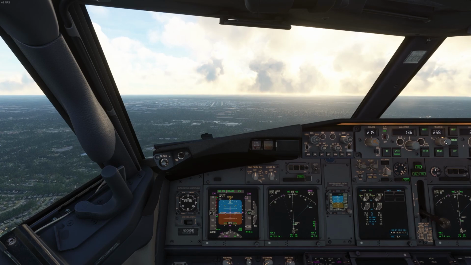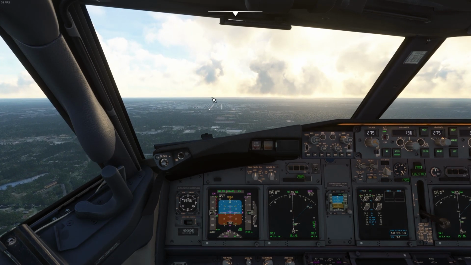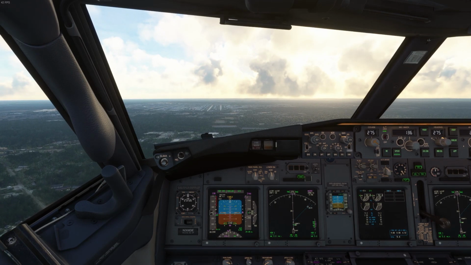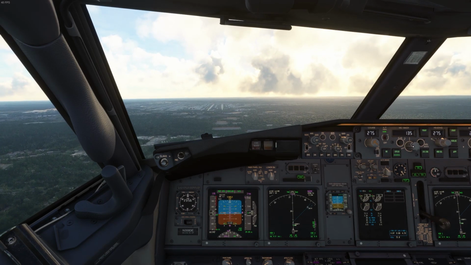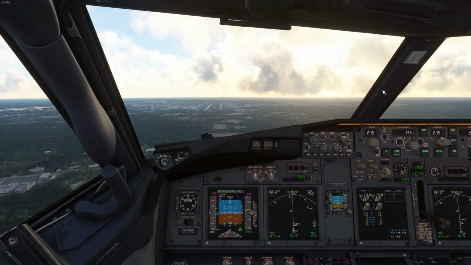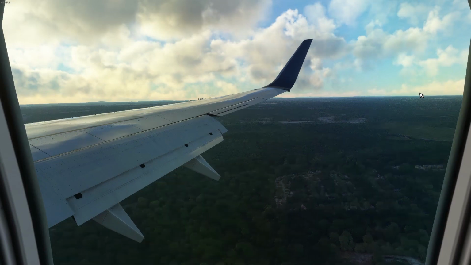We'll get this turned around to 275. There we are. All right. We got the PAPI lights in sight. Got the airport in sight. We're fully configured for landing. Our speeds are starting to come down. We'll bring it down just a little bit more. There we are. We have about a 10-mile crosswind. 1,000. All right. There's our 1,000 feet.